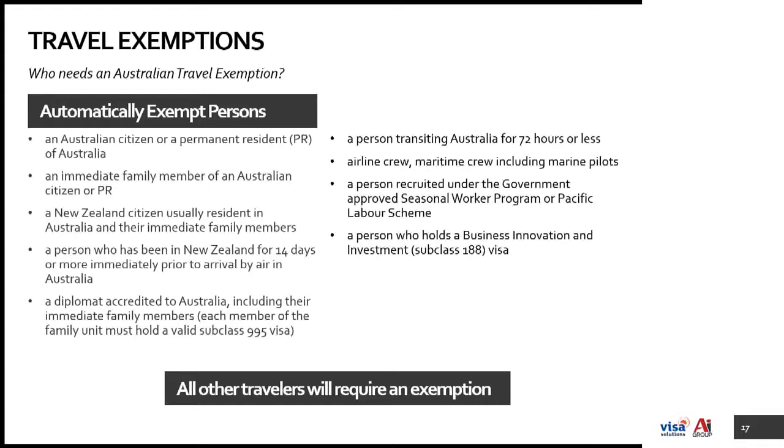But where somebody is listed and they think they have an automatic travel exemption, they may not. So how do they check? Normally, if you make the application, you will receive confirmation in writing from the department. If you are travel exempt, I don't think, if they do a check at the border, there is any way of finding out whether they're automatically exempt for a certain visa type.